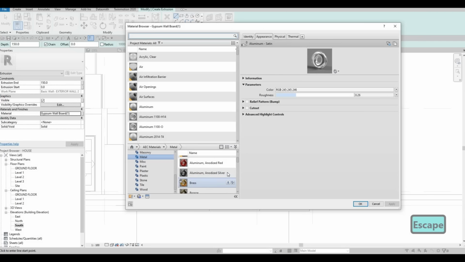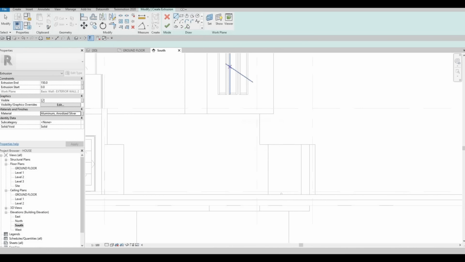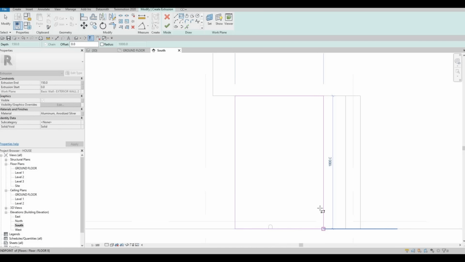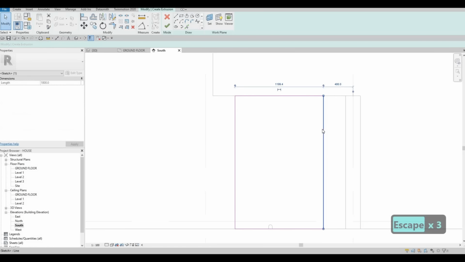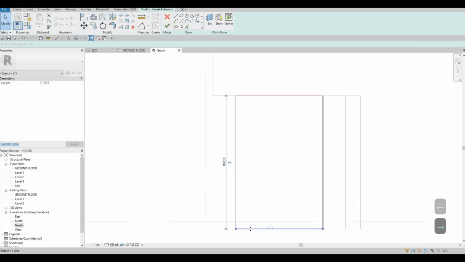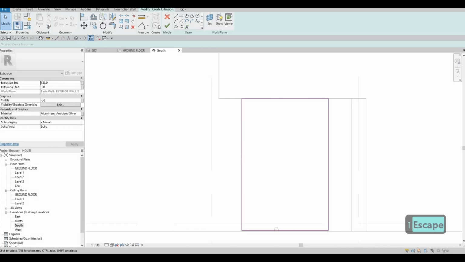Let's choose something that we haven't used yet, so this one will be good. And after that, we can use rectangle to add all of this. I'm gonna nudge it just a little bit from the bottom and on the side so that we have some gap, and on the top, let's leave it aligned.